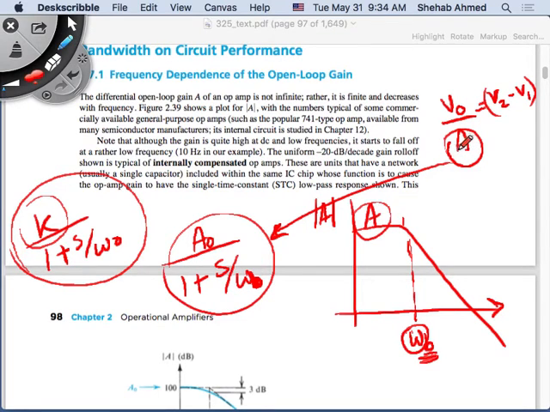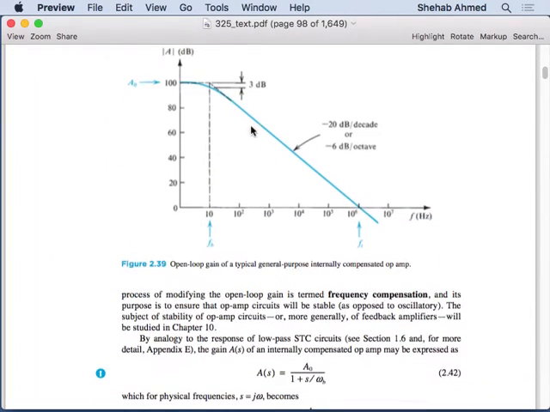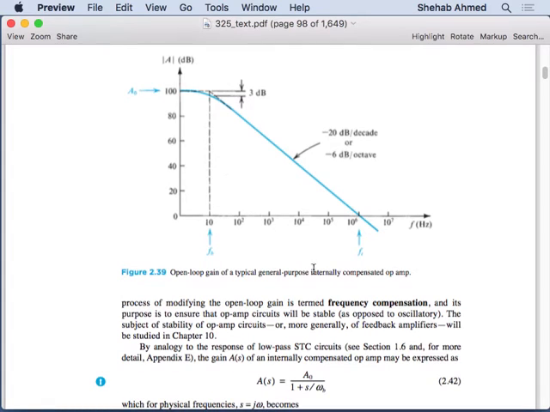If I take this and plug it in here, how is this going to change the transfer function of the inverting amplifier? How is this going to change the transfer function of the non-inverting amplifier? That's the objective of this section. What you did before was derive the transfer function of the inverting and non-inverting amplifiers for fixed A. Now remove this A and plug in this, and let's see what happens. This is the transfer function of A that I talked about.